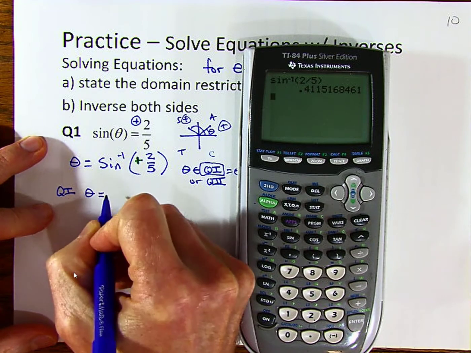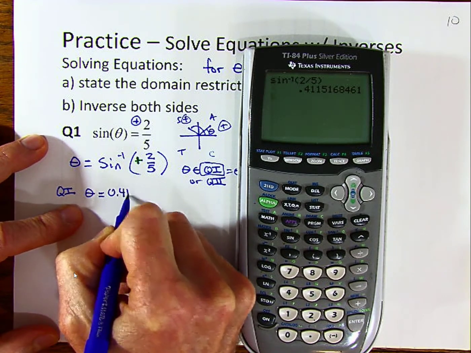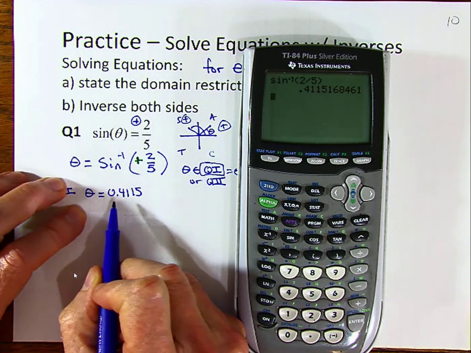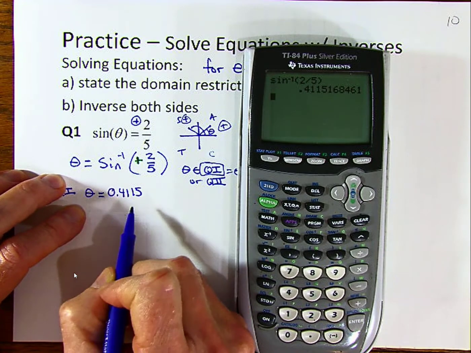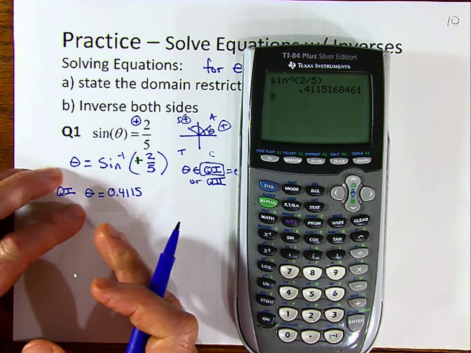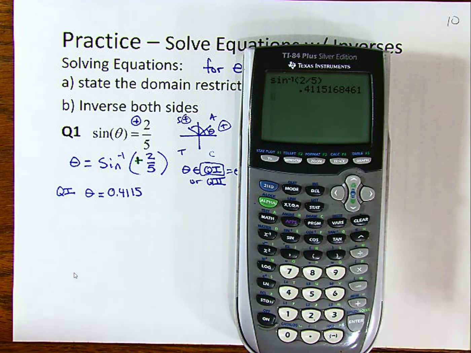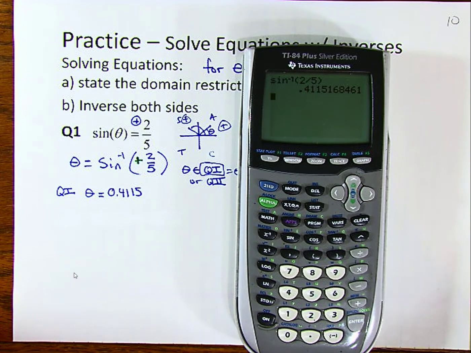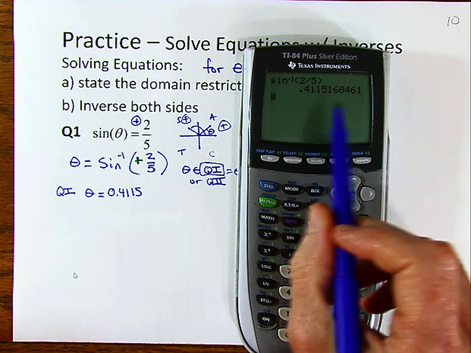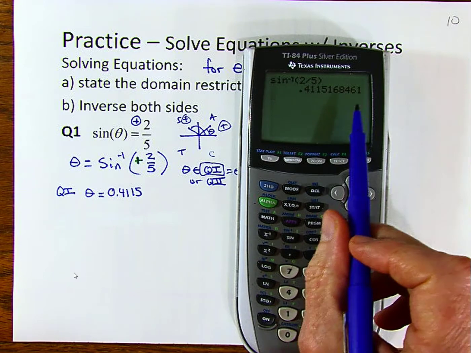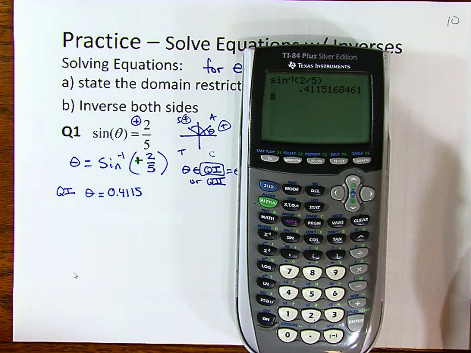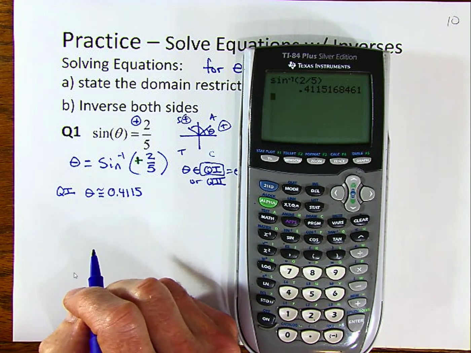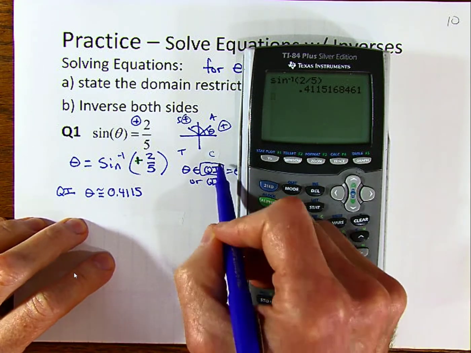Theta equals 0.4115. Now this is a decimal round off of fractions of pi. Now pi is an irrational decimal that never repeats and never stops. So this is just a round off. Whenever we're doing radians, we get these decimals and they're going to be round off answers. So I might as well put approximately there. Okay, but that's only one of the answers. That's quadrant 1. I'm done with that one.